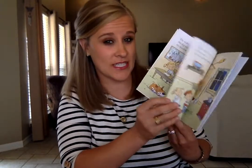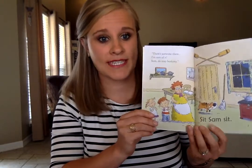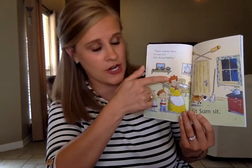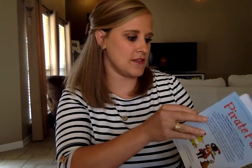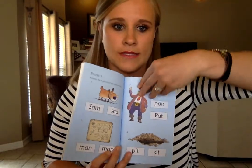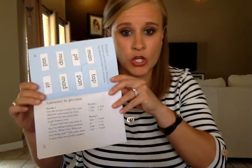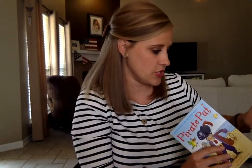What I love about the first 7 books, well really it's like 14 because there's 2 in each level, is that it's shared reading. On the left hand side is where the parent or caregiver can read, and then at the bottom is where the child will read. At the back of each book there are puzzles and comprehension questions and different tools to help them go over what they learned in the book, with answers as well. So this is an amazing tool for parents and caregivers to teach their children to read.